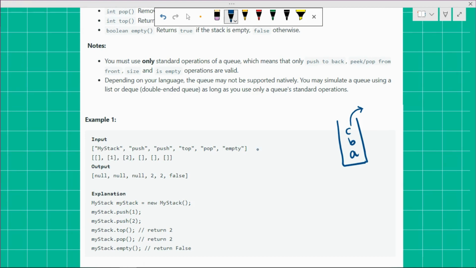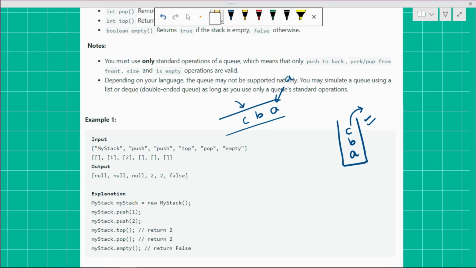And what would generally happen in a queue? In a queue, we can push elements from the back, so A, B, C. We can get the size of the queue and we can access the front element only. So here front will be A. And in a stack, we can get the size, check if it is empty or not, and also get the top of the stack. In order to implement the stack, we would have C at the top, but in a queue we have A. So how can we implement a stack using two queues?